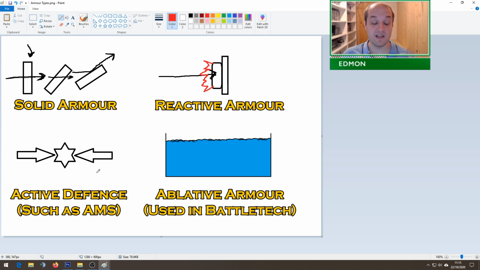You have even more modern stuff like microwave and laser defenses that try and overheat incoming projectiles to make them explode before they hit. Those kind of defenses are not very effective against just metal penetrators like sabot. I think they call them lances or whatever.